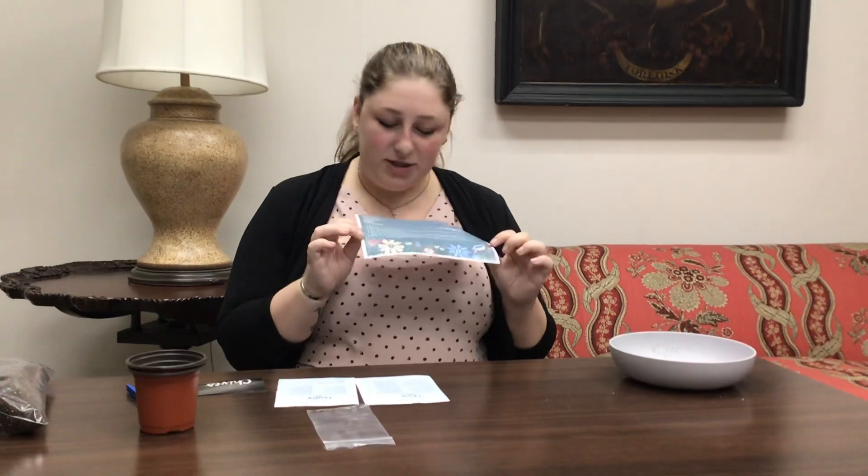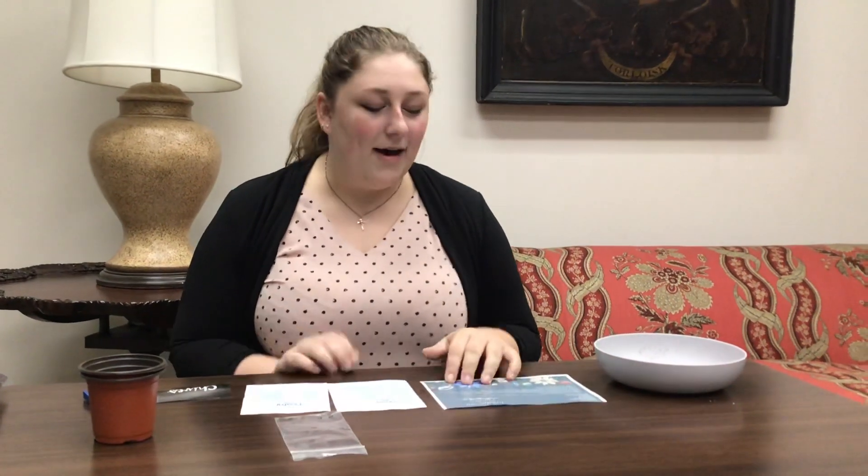So in your kit you have this little instruction thing. It just kind of gives you a rundown of how to plant. If you guys have done any gardening before this is going to be super easy, and this is just something cute and fun that you can have in your kitchen. When they're done growing, the idea is that if you need an herb or something it's right there and you can just grab some scissors and chop it off.